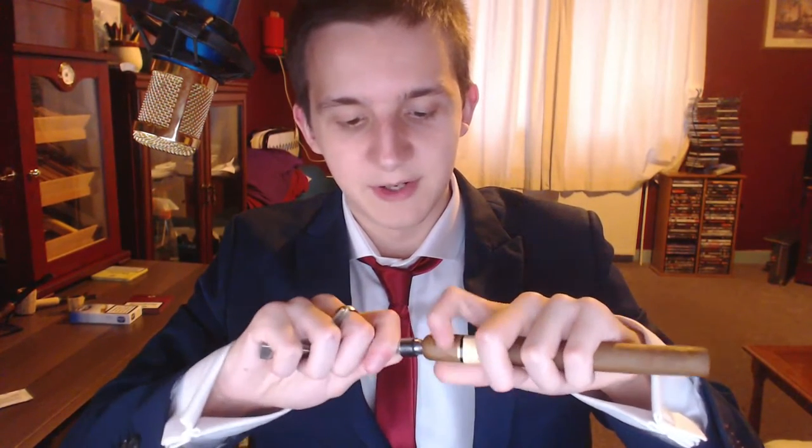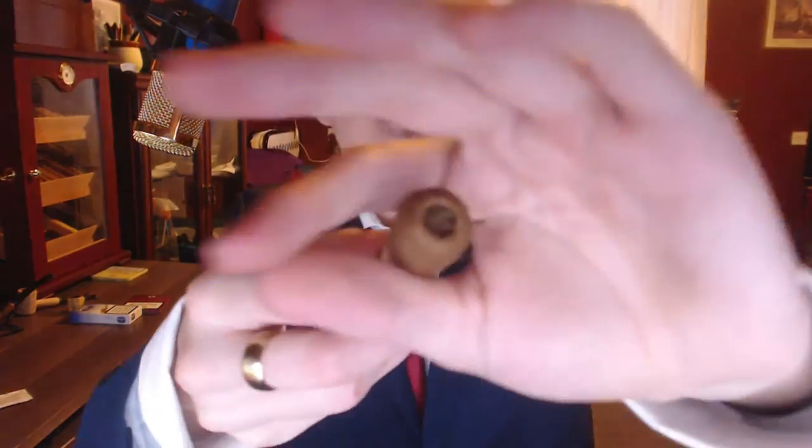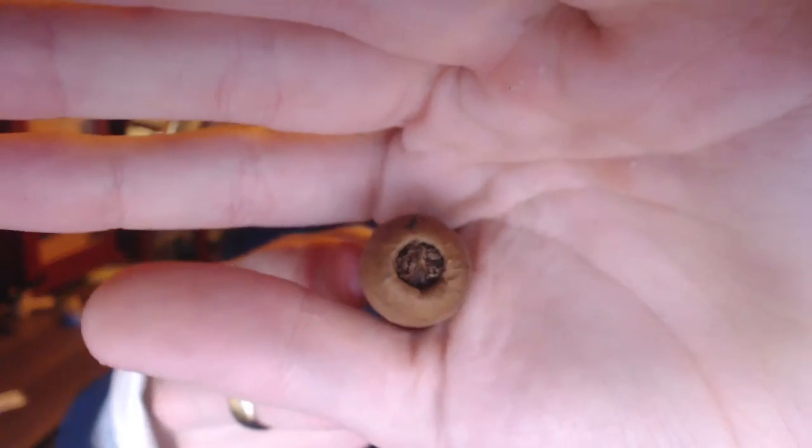I would say the V-cutter on this, but I think I'm just going to go with the punch today. Always keep a punch on your keys because you can get them very easily on key rings. This one feels like it's getting a little bit blunt after all the times I've been using it. Definitely punches in a little bit there. Generally you can't go wrong with a punch — you can get better with a V-cutter, but you can't go wrong with a punch.